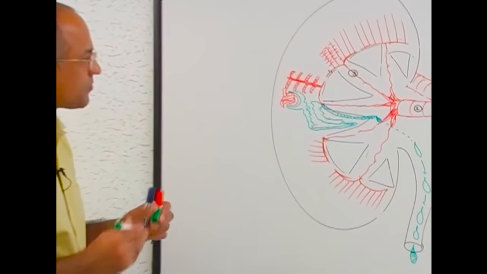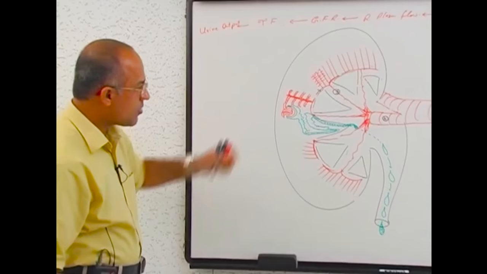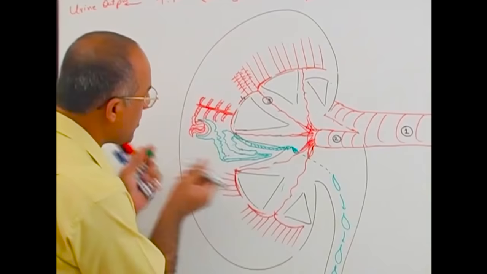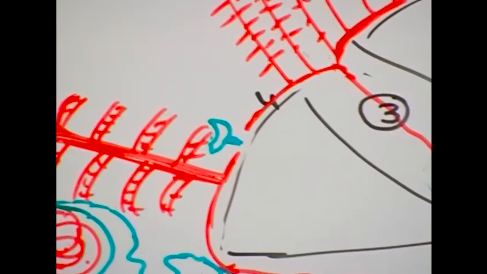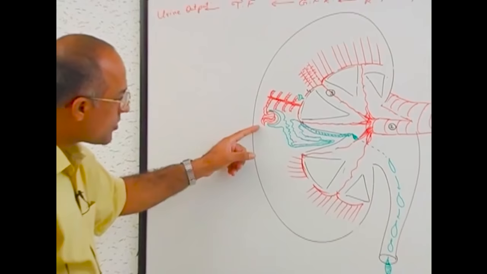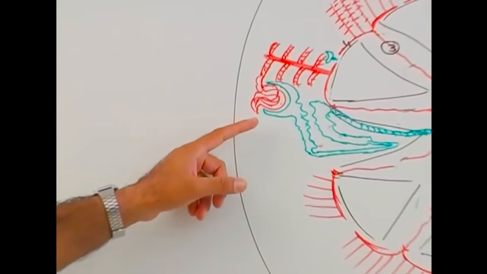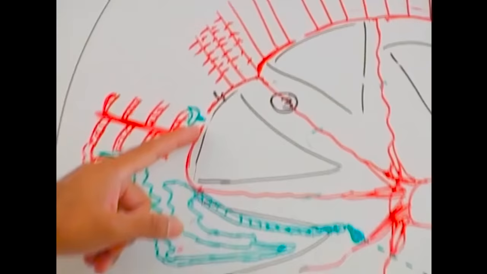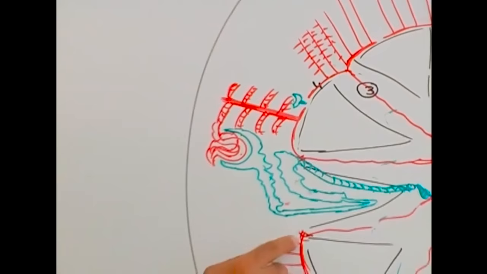Now, this glomerulus is in the cortex. But some glomeruli are very, very near to the junction of cortex and medulla. For example, if a glomerulus is formed here, suppose there is a glomerulus here, this is more near to where? To the medulla. Such glomeruli are called juxtamedullary glomeruli. This one type are called cortical glomeruli. About 85 to 90% of the glomeruli are cortical glomeruli, and about 10 to 15% are juxtamedullary. They have slight anatomical and functional differences, which I will explain, right? First, we concentrate on this cortical glomerulus, how it works.